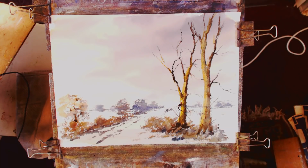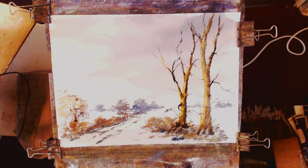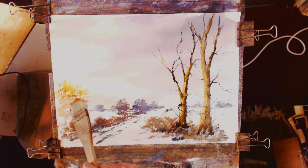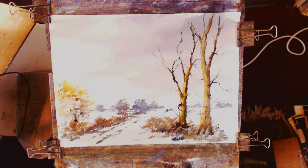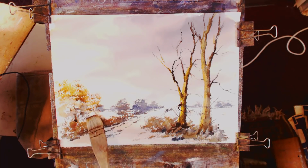Actually, that's just more of a bush, isn't it? So let's make it bushy. Otherwise, it will just look too small compared to the other one. Right, a bit dark there. Wasting my time putting those distant trees in, didn't I? Well, I'll give that. Oh no.